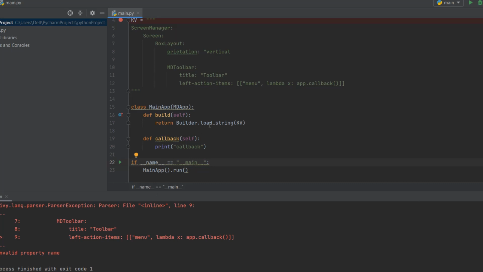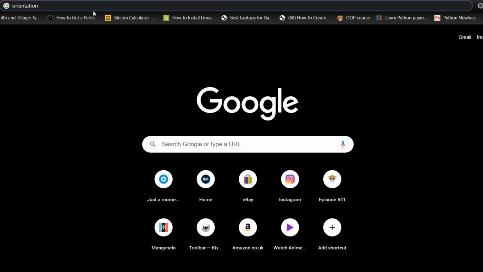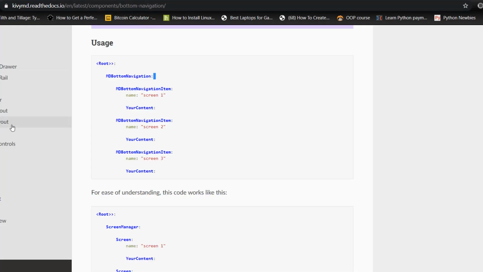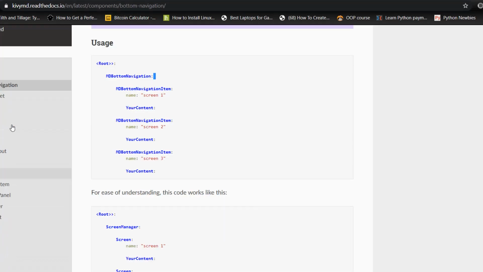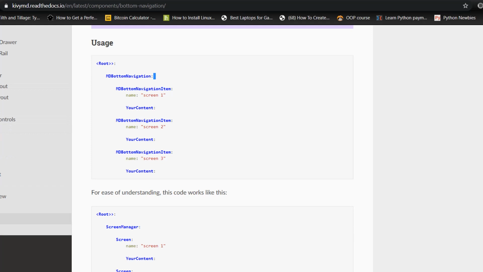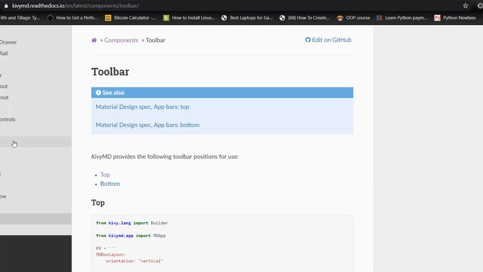There's an error. You can always check the documentation. MD toolbar. Almost everything kivymd related is in the documentation.